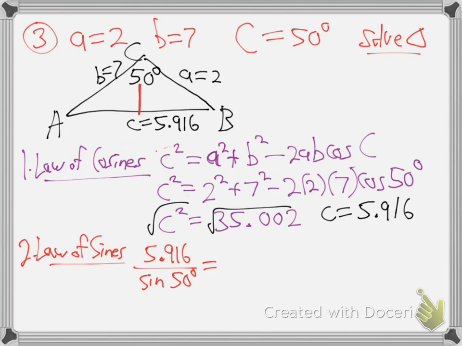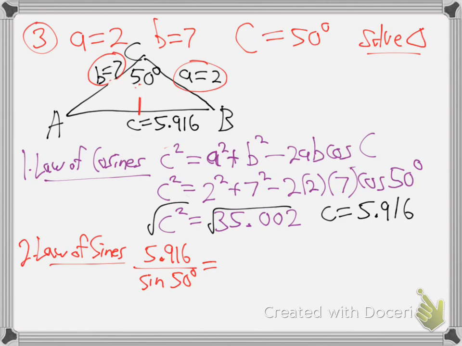Good question. So everybody good with, for sure, using the one we've got? That's why we found it, the C with the C. We're going to use that because that's the only complete angle and side pair we have. Now, am I going to do the B next or the A next? The A. See, the problem is if I used the B, see how the B is the biggest side? Then the angle across from it might be more than 90. It might not. I don't know. If I did law of sines, I wouldn't know, and the two options would confuse me. So that's why we don't do B.